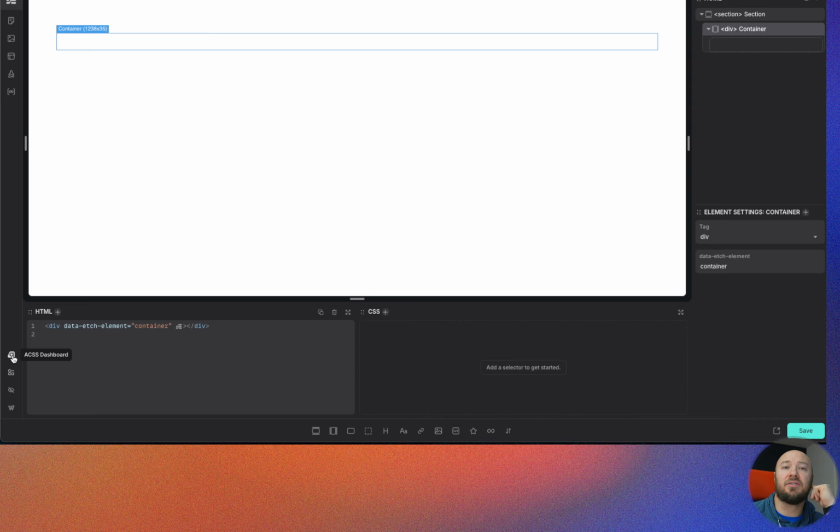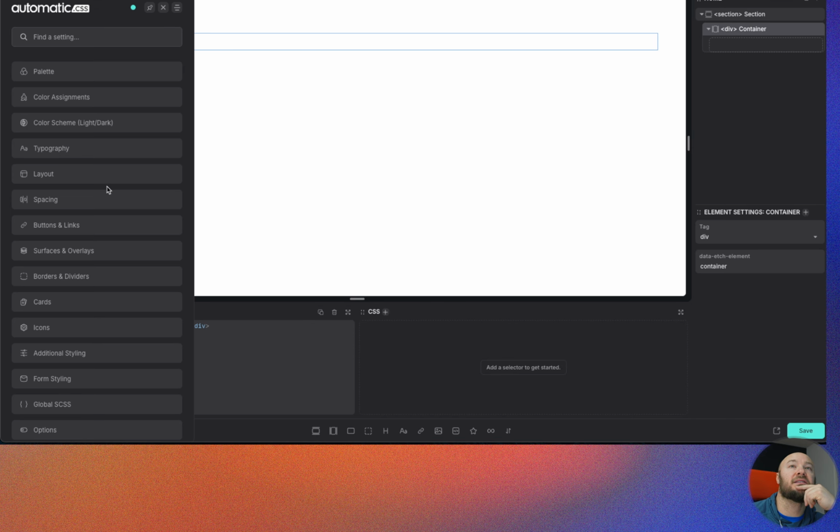In the last video, you saw me use automatic CSS. This is a CSS framework built specifically for WordPress for Etch. It uses some of the most new and innovative ways to use CSS in building things. It's a great base to start with.